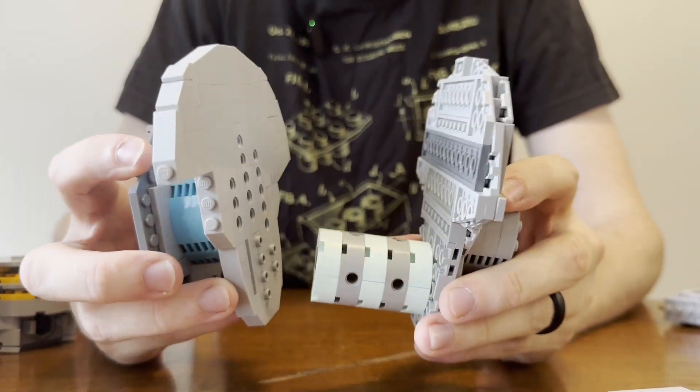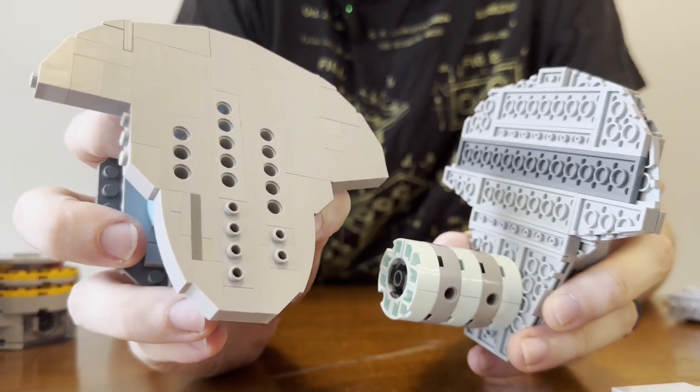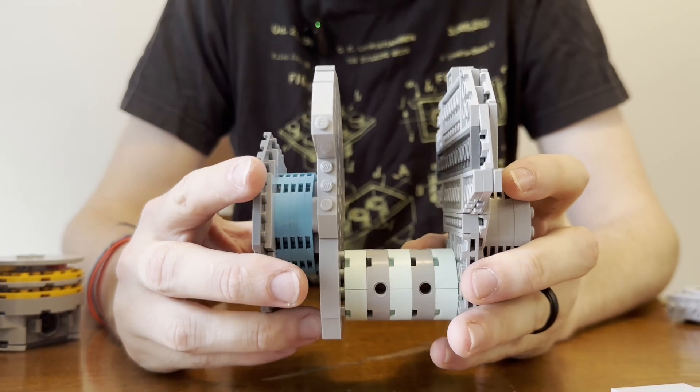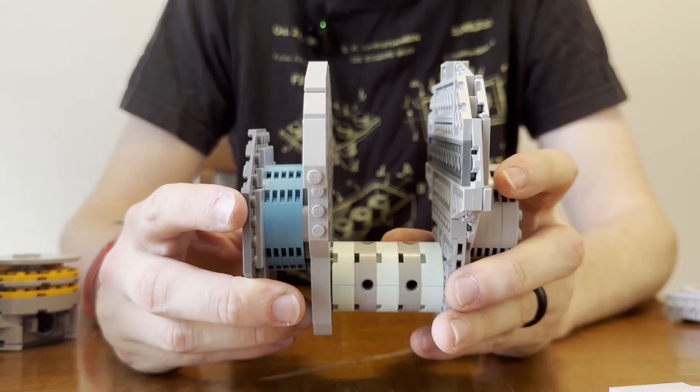And as you can see, I only have six total studs of connection between that and that, which is not ideal. But just to explain why I've built it this way, I have two different types of cylinder that I could use.